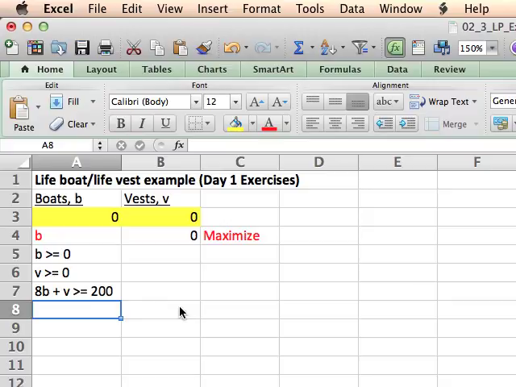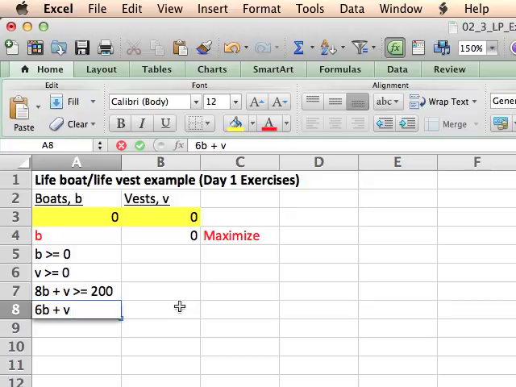And then the last constraint that we had deals with the amount of storage space required for the different types of life preservation things. And so each lifeboat takes up 6 cubic feet and each vest 1. So we're going to do 6b plus 1v.